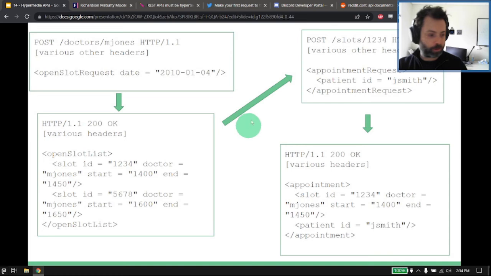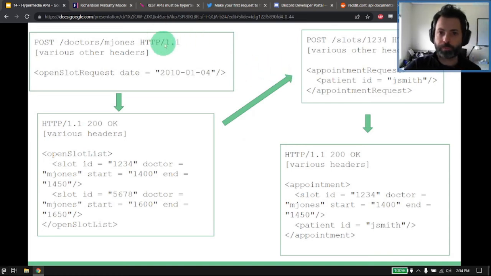And here would be the workflow. Again, it's really not too different. We'll make a post request to the doctor's endpoint now, specifically to this doctor. And the way to read this, if you're forgetting or not familiar, this would basically be our slug that we would plug into our curl call. So this would be talk to appointmentservice.com/doctor/ID. And the ID in this case is M. Jones for that doctor. It's still an HTTP request. We're still sending whatever headers we need. And then we'll send our XML or JSON or whatever for the request.